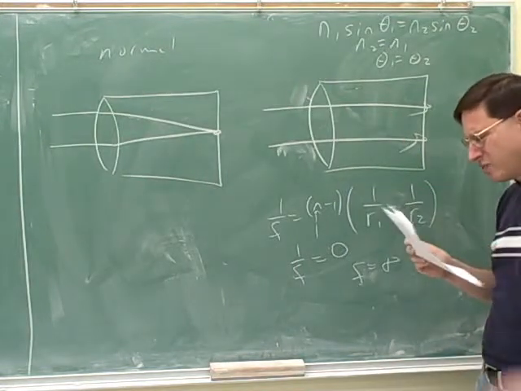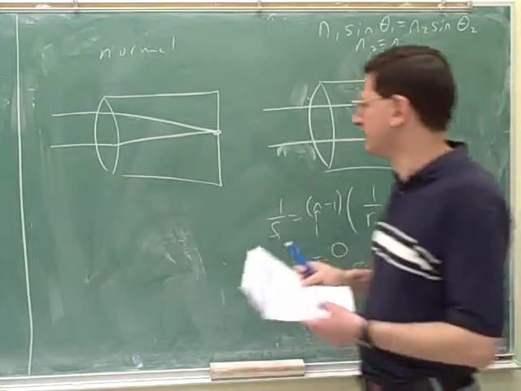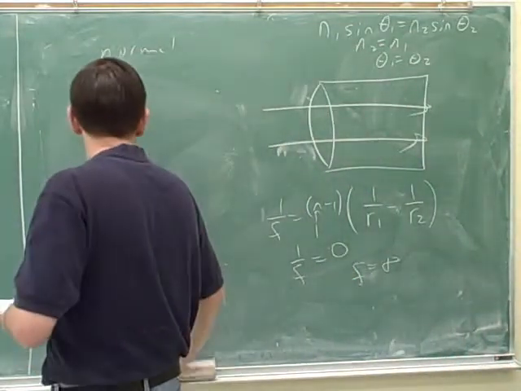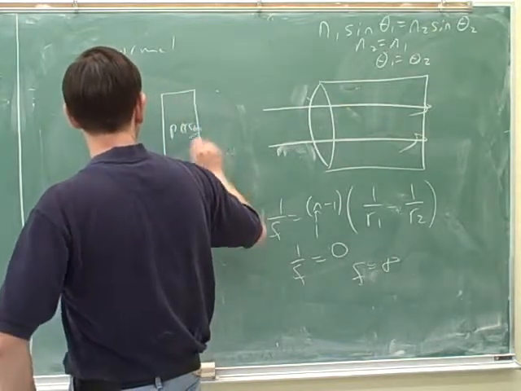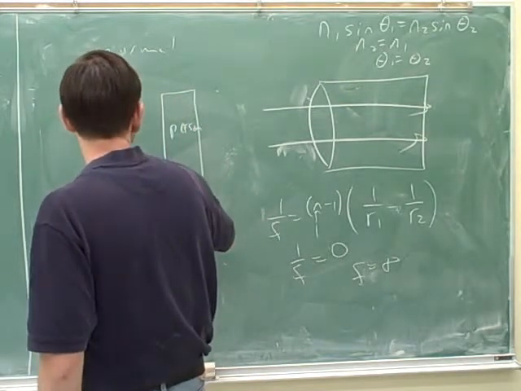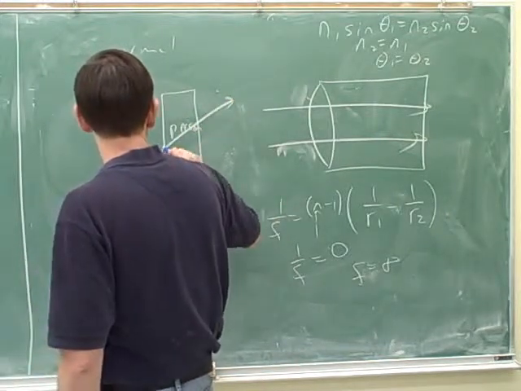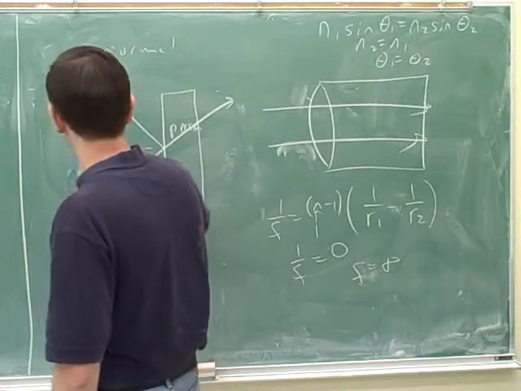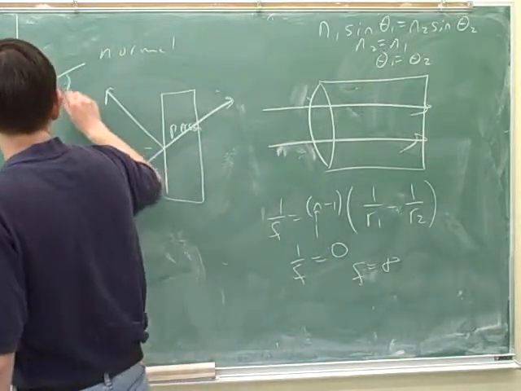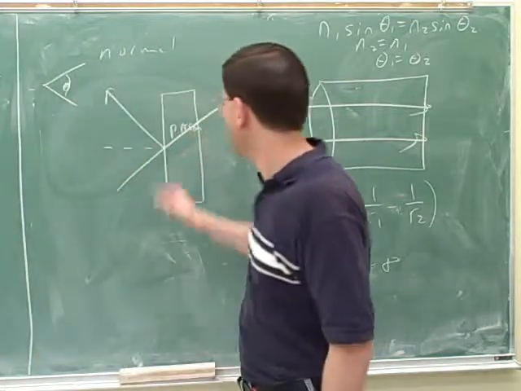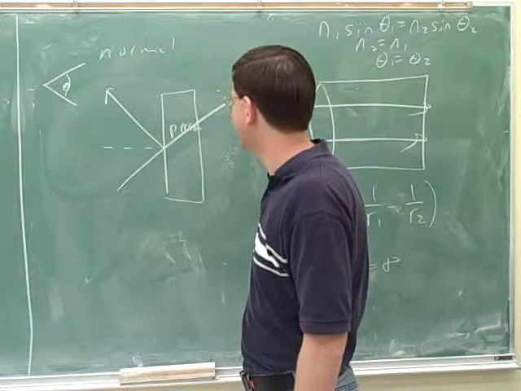The thing that puzzles me is I don't see why you would be invisible if you have the same index of refraction as the air. Here's the person. We know that some of the light is just going to pass right through the person without bending, but there's still going to be light reflecting. The way you see people is by the reflected light. So I don't see why you couldn't still see the light that's reflecting off the person over here. So I don't understand how he made himself invisible here.